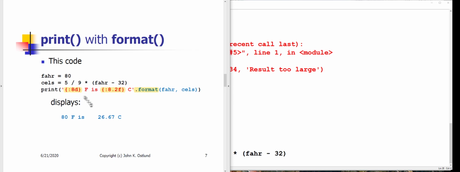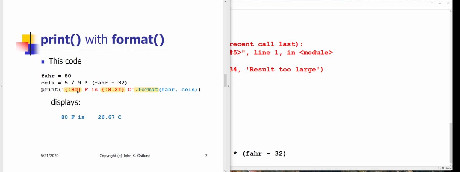consisting of curly braces containing a colon, and then we can specify the field width. In the case of a floating point number, in addition to the field width, we can also specify the precision, that is the number of digits after the decimal point to be displayed.